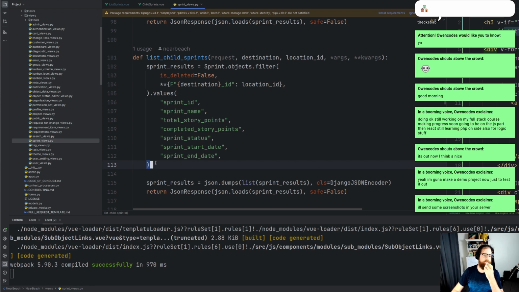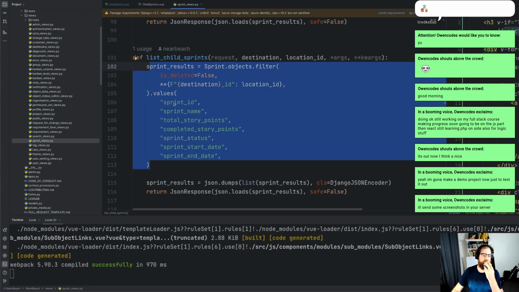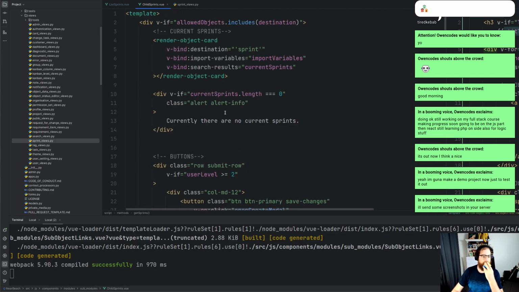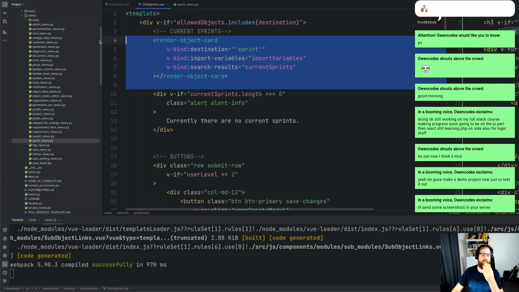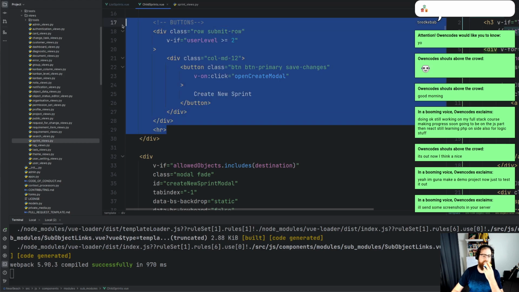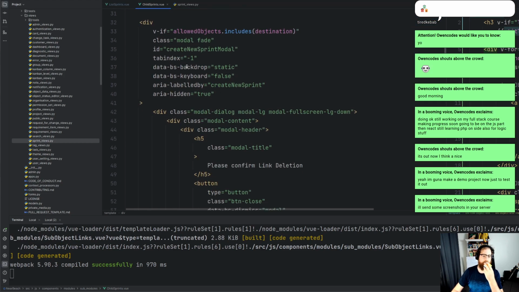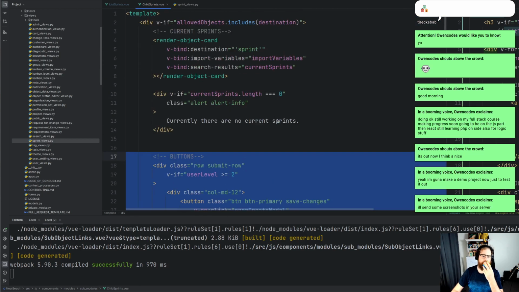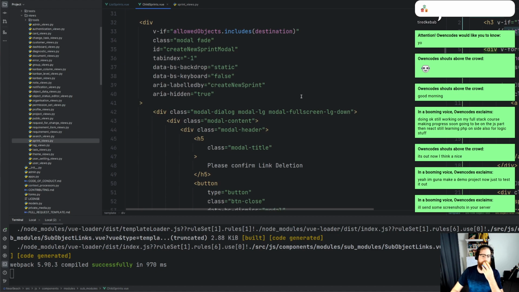Alright, cool. So I'm going to keep this, send back information like that. That's an okay sort of structure. With the child sprints, I'm going to get rid of the render object. We don't need it. Still need that. This modal should be in its own sort of place.